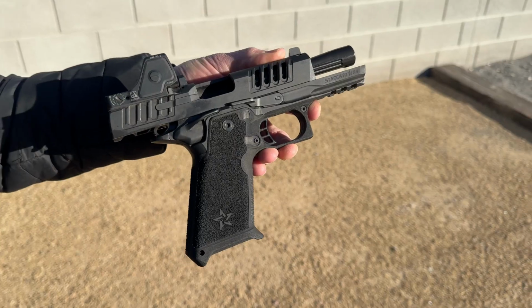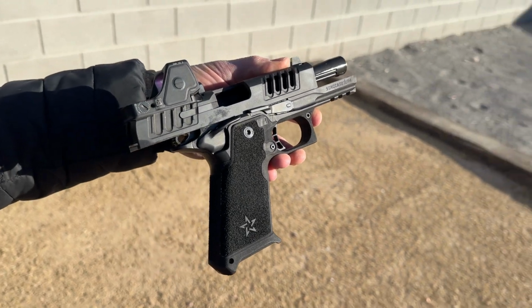With the external extractor, this thing ran 100% reliably the entire time I was at the booth, and that was at the end of the day, after it had an entire day's worth of dust blown onto it from the wind. It was bone dry and had thousands of rounds through it. On top of that, they nailed the grip texture on this thing. I'm a huge fan, and I went from wanting to wait to get one to see how things would turn out to absolutely wanting one right now. I'll definitely be picking one up.